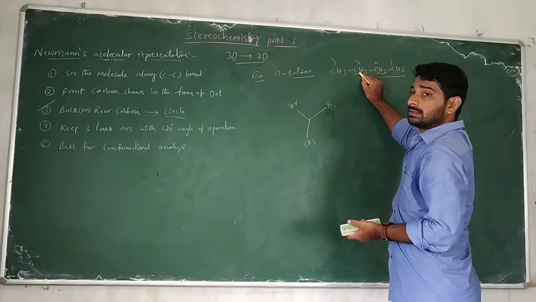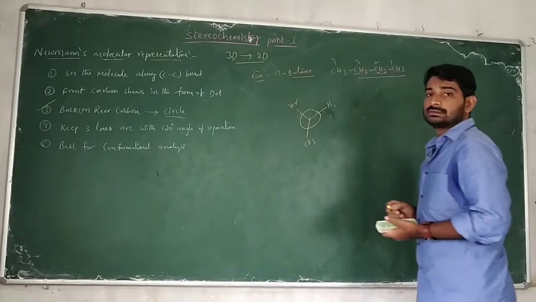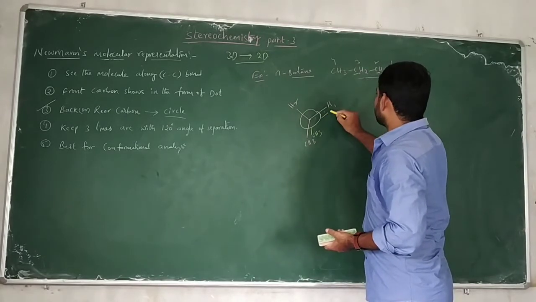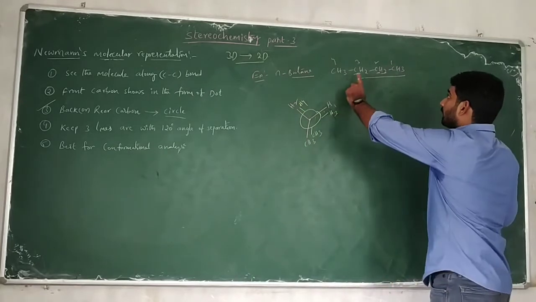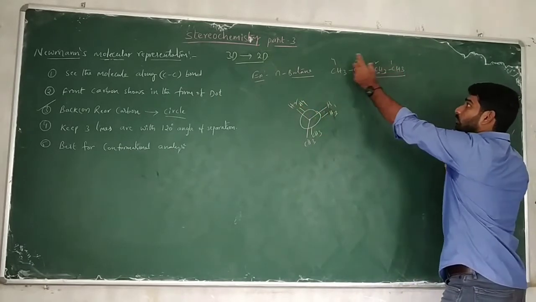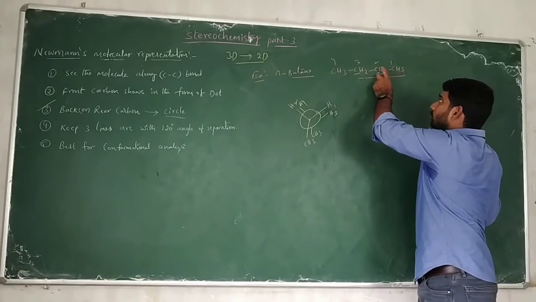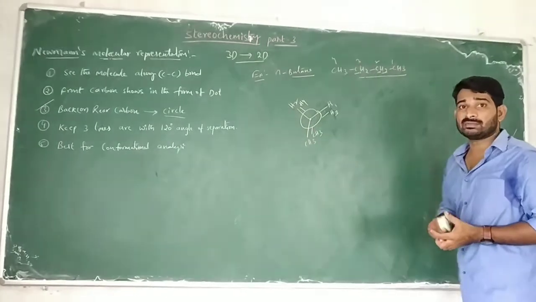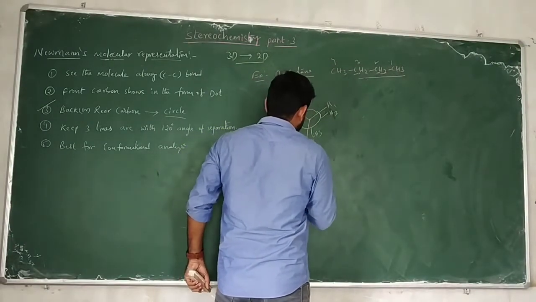Next, front carbon over. Next, come to the rear carbon. The third carbon is the rear carbon here. The rear carbon is represented with a circle. And this also has a methyl group. Next, two hydrogens. So in total how many hydrogens are there? Here 2 and here 2. 1, 2, 3, 4. 4 hydrogens over. Next, one methyl group for the second carbon and another methyl group for the third carbon. Which form is this? This is the eclipsed form.